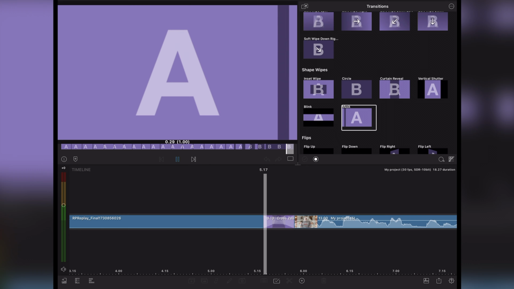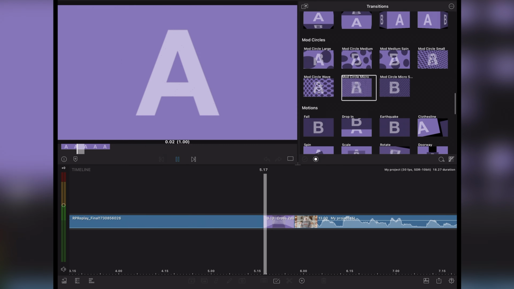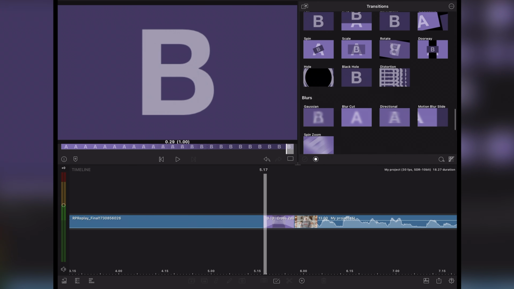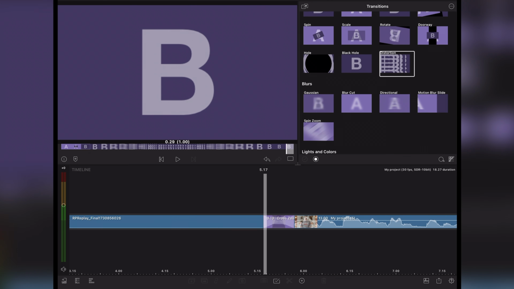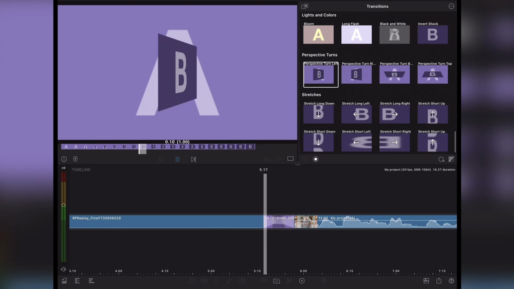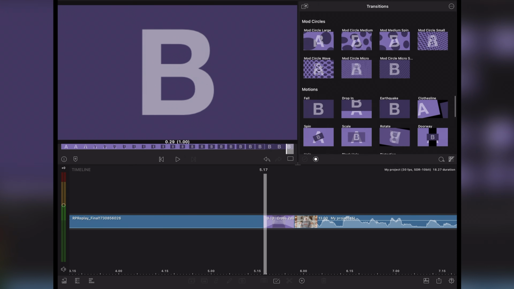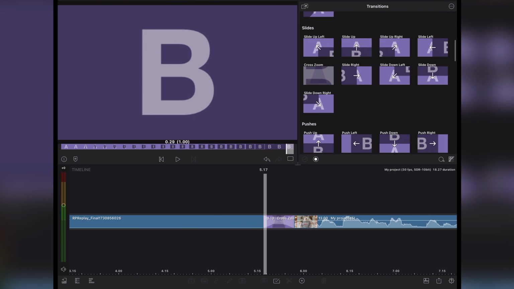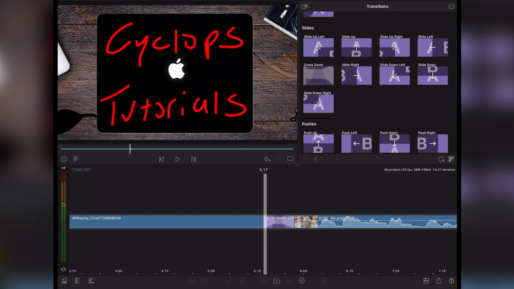And LumaFusion is filled with some really cool transitions. On the transitions, you can also expand them and shorten them so that the transition goes faster or slower as you play back through your timeline. But trust me, some of the wild ones like this one right here, it's real easy when you first start to overuse those kind of transitions. Like I say, there are some really, really cool ones, but the really vibrant transitions, the ones that just jump out at you, those are better when you're really cutting from one scene to another.